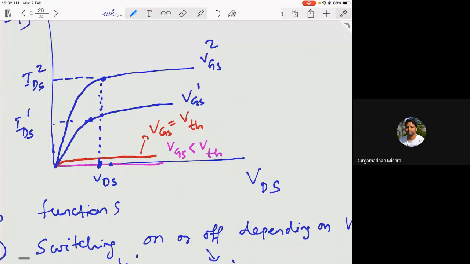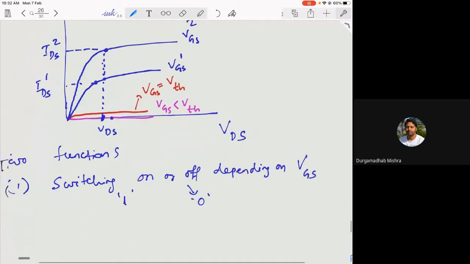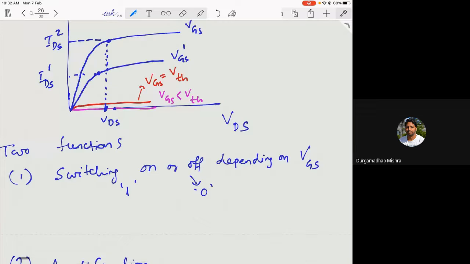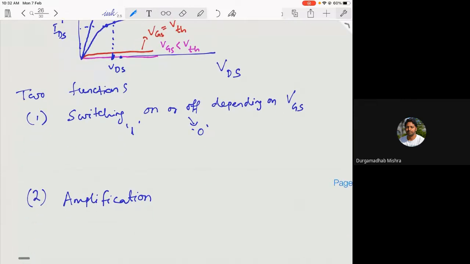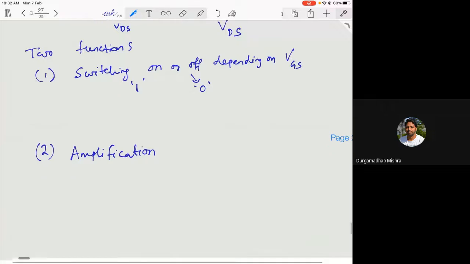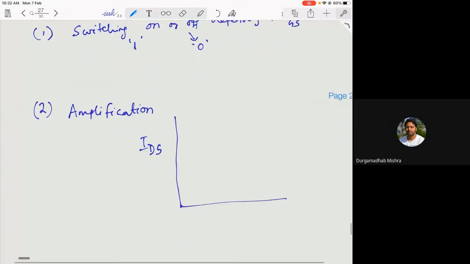Okay, so that means I can actually get an amplification of the signal, and this acts like an amplifier here. Okay, so for the same drain to source voltage, depending on what the gate voltage is, I can get more drain current. So it is also performing an amplification as well. Now you can also plot the saturation current as a function of the VG here, and we see how the amplification works.